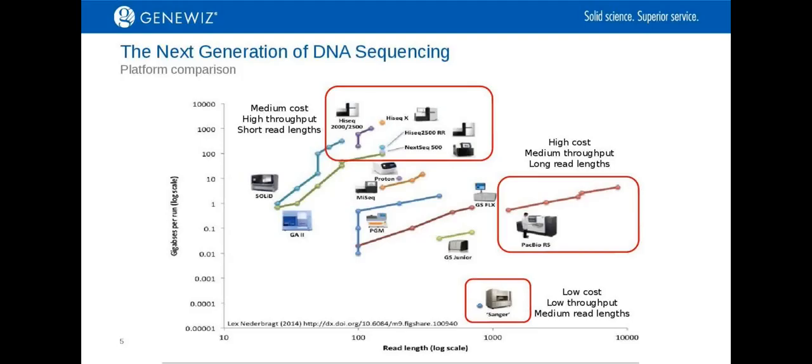Lastly, you'll see where the trend is going. With that said, long read platforms like the PacBio SMRT machine offer medium throughput, but extremely long reads. The one downside of these machines is the sheer cost compared to the Illumina-based technologies. So the question remains, why do we care about all this with regards to amplicon sequencing? Well, all these factors need to be considered in order to determine how to generate and sequence your amplicons of interest.